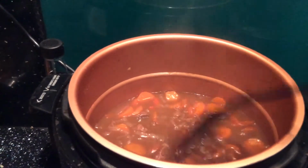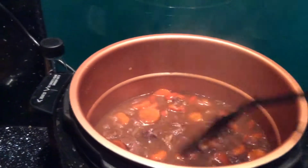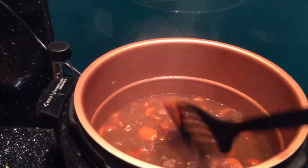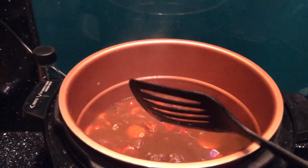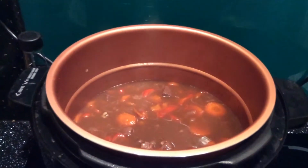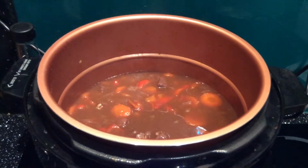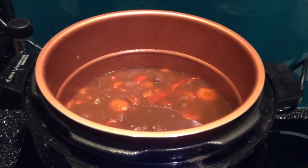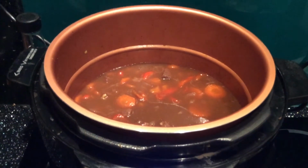If you watched my other video about the sweet potato chips, that's what I'm serving this with, and broccoli, because most of the vegetables are in here. I suspect this is probably going to go on for another 5 minutes. Stick some cornflour in it and thicken it up a little bit, but it does smell quite nice, and only took 20 minutes as opposed to the usual 40 minutes to an hour in the oven, or 3 to 6 hours in the slow cooker.